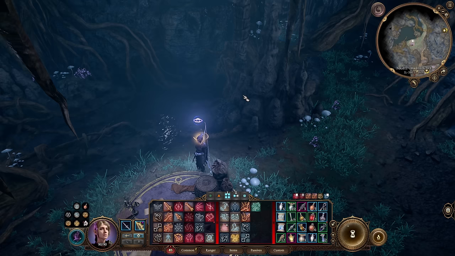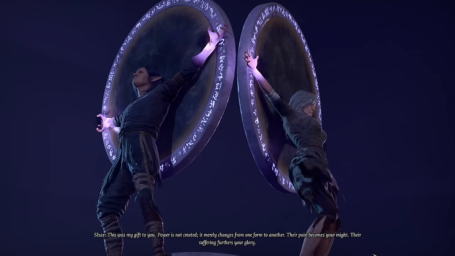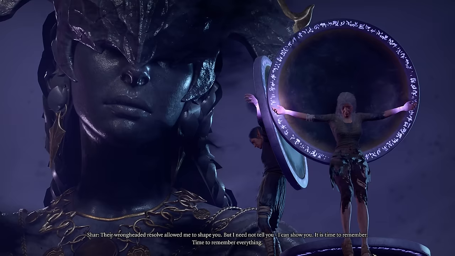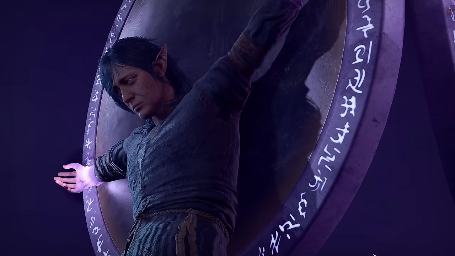Shadowheart approaches her parents, and then her hand suddenly starts searing with immense pain, signaling Lady Sharran's entrance. She reveals that Shadowheart's parents are followers of Selune, and that their pain fills Shadowheart's power. The Mistress of the Night also restores Shadowheart's memory. Time to remember everything. Only to present her with a very dark request.